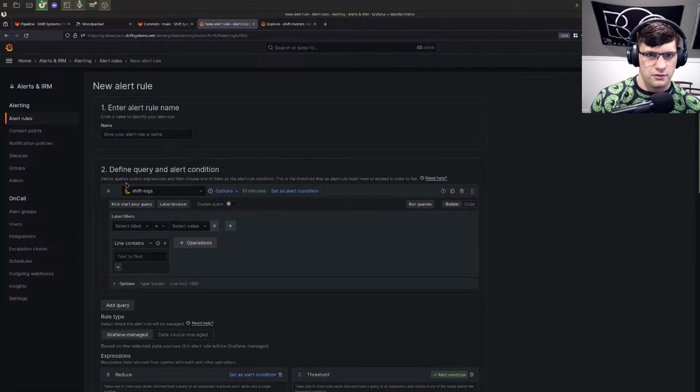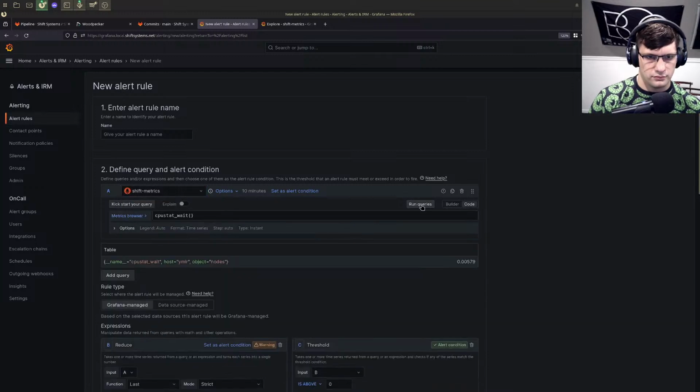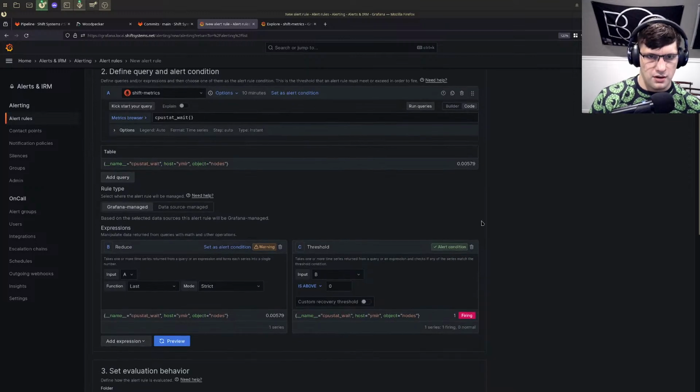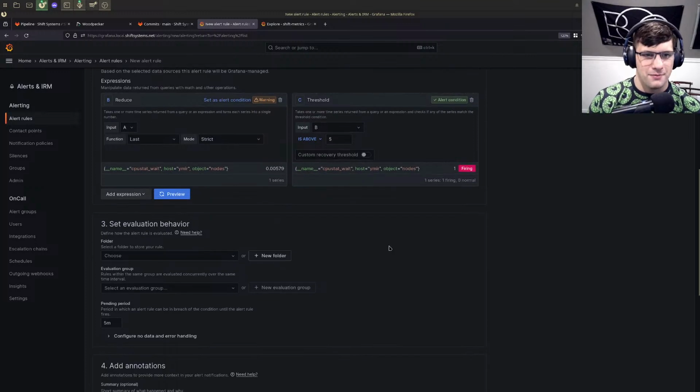So we do new alert rule, select the right database. We can do CPU, IO8. We want to do Grafana managed and we don't want to do data source managed for this one. So that's the right query. We need to do the last condition is above, and then we want to do like 5. IO8 of 5 is when things start getting slow. IO8 of 7 is when everybody's mad at you because all the applications are super slow. We're going to put it in the Shiftmon folder.